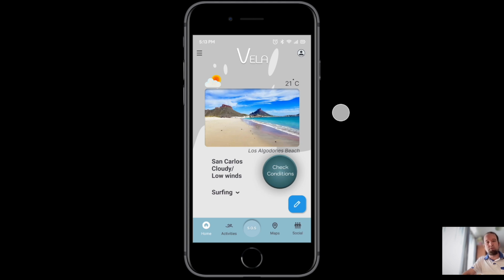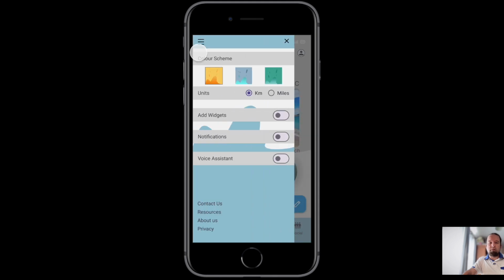So a couple of screens, straight onto the dashboard. The dashboard is still in development, of course, but this is the main look of it. The main core feature, which is check conditions, is available straight on from here. We've got a simple burger menu on the side there to just introduce all the admin favors that you can actually come across. Very straightforward.